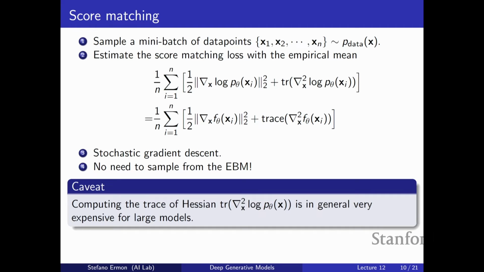And the loss function actually has, this is kind of like what you just brought up, that indeed the Hessian is tricky, but it has a reasonable flavor. If you think about it, what is this loss saying? You try to minimize this quantity as a function of theta. So what you're saying is that you should look at your data points and at the gradient of the log likelihood evaluated at every data point, and you're trying to make that small, which basically means you're trying to make the data points stationary points for the log likelihood. So the data points should either be local maxima or local minima for the log likelihood, because the gradients at the data points should be small.